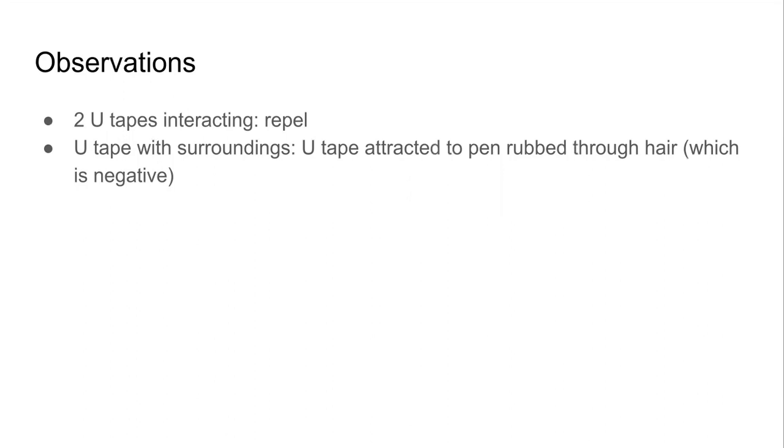Now, if the U-tape was neutral, it would still attractively interact with the charged plastic pen, because when you bring the neutral U-tape close to a charged pen, the charge in the pen will induce an opposite charge distribution in the tape and interact. So after interacting with the tape, I confirm that the charge of the tape should be positive.